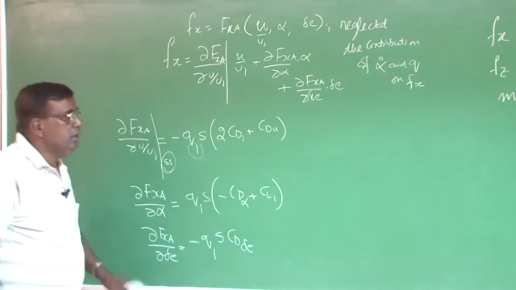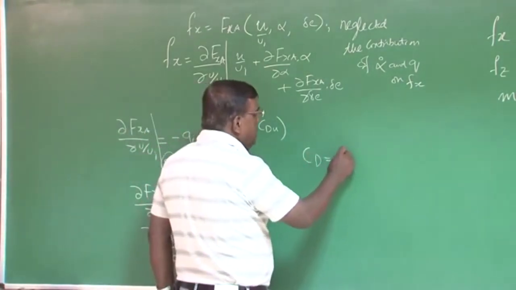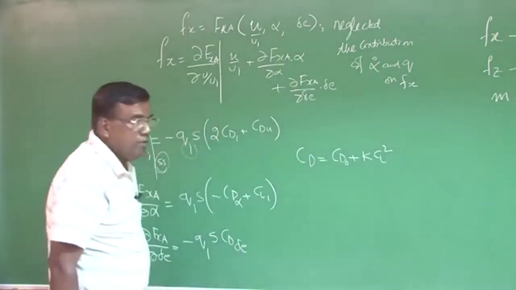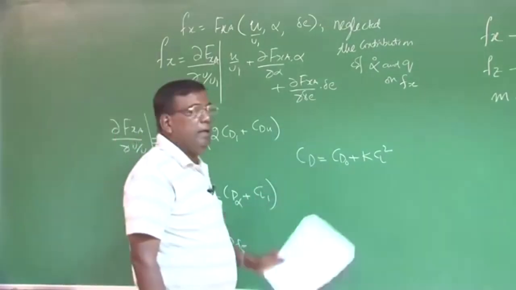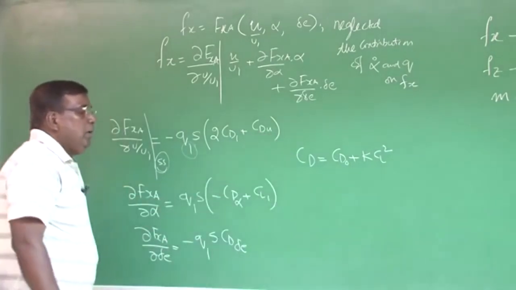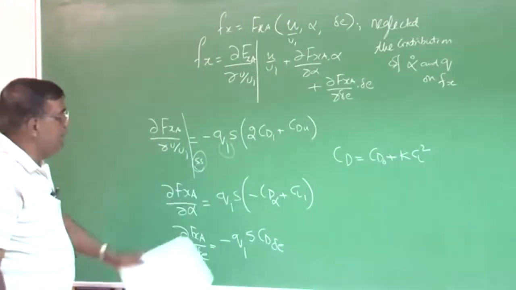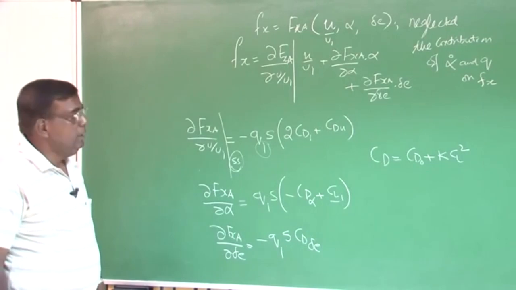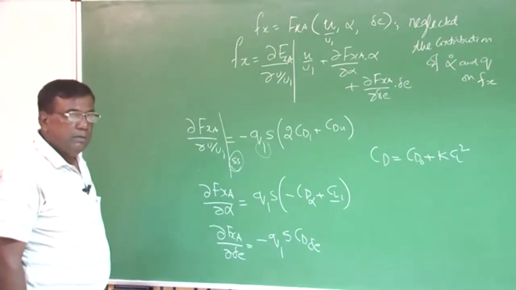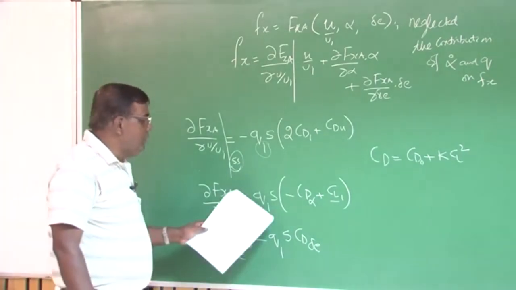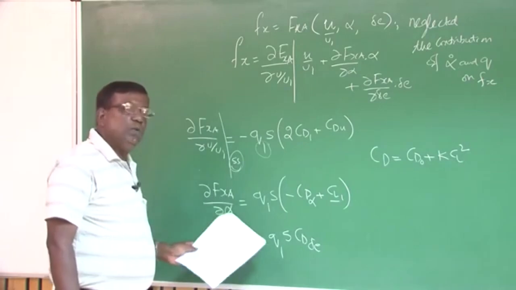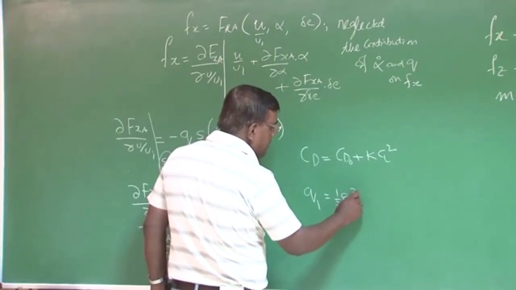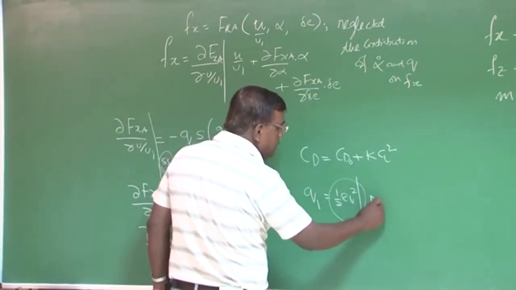CD alpha, you know what it is. When I say CD, that's the drag polar I represent: CD0 plus k CL squared. So I can easily find dCD by d alpha for small angle, but we'll assume that CD0 doesn't depend upon alpha. I can take a derivative, and we have shown the approximate expression for CD alpha. And also, you know what CL1 is. CL1 is the CL to maintain level cruise at a given altitude and given speed at steady state, and q1 is the dynamic pressure at cruise.